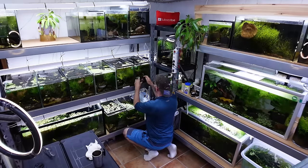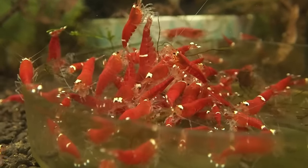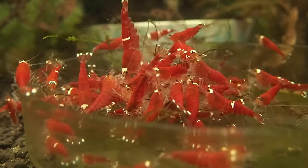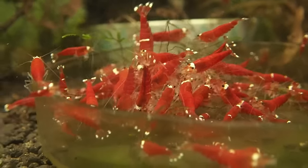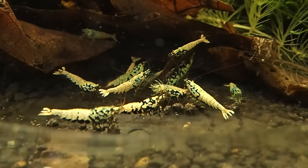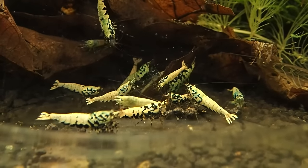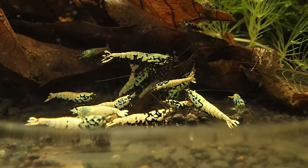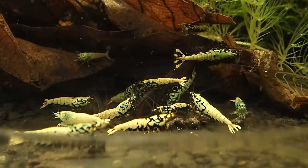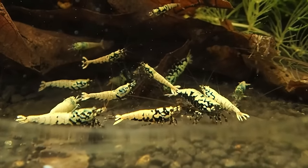Let's look at the super crystal reds. For some reason, that wasn't in focus. But these never fail to disappoint. These guys always have babies, and you can see that they're going berserk for the food. Let's have a little look at the mix I got from Raymond. These are his own bolt select, or his own type of shrimp he was trying to breed. You can see there's a very distinct pattern in the heads with these ones, which I think is very cool. All looking really nice and healthy.